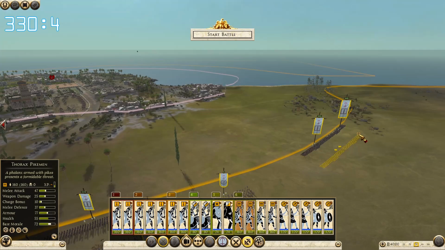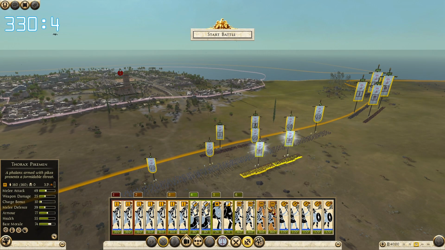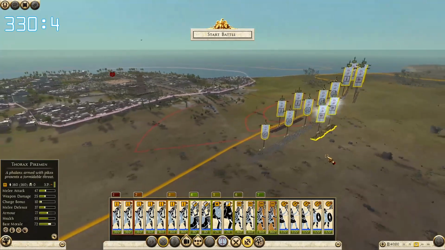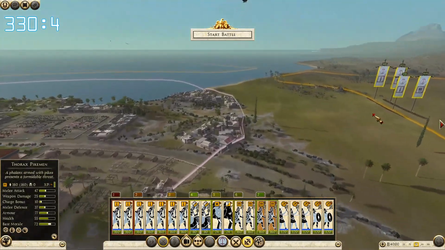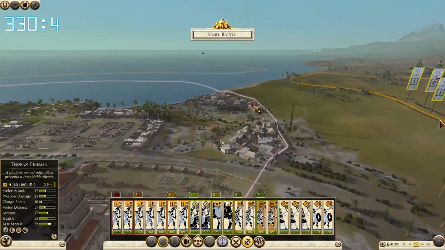So we want our pikes to follow swords, not too closely so they don't get shot at, because they are much worse at dealing with arrows and stones and all the other stuff. They have smaller shields. And then, once the swords push through, the pikes will just plug these gaps.